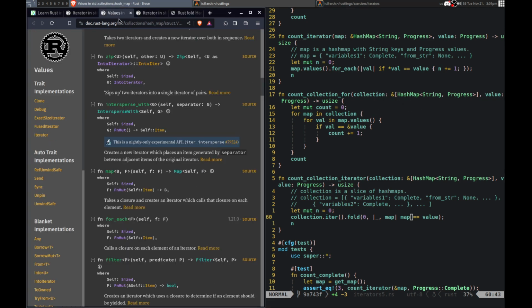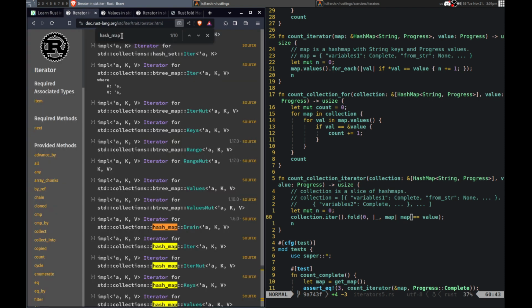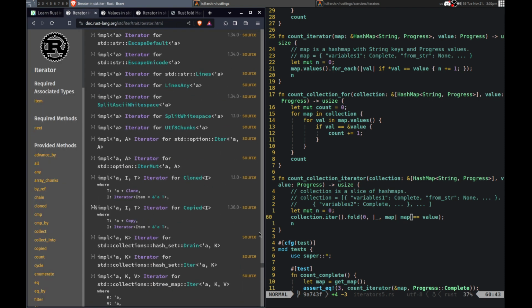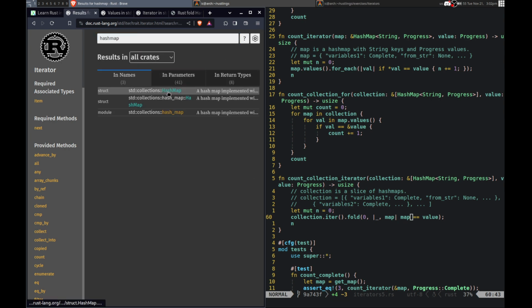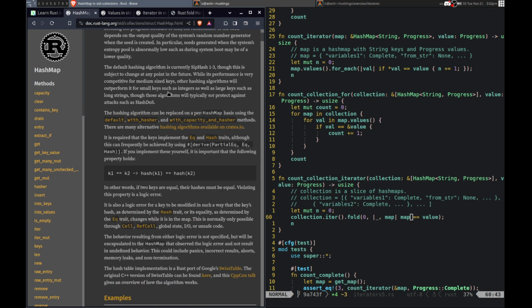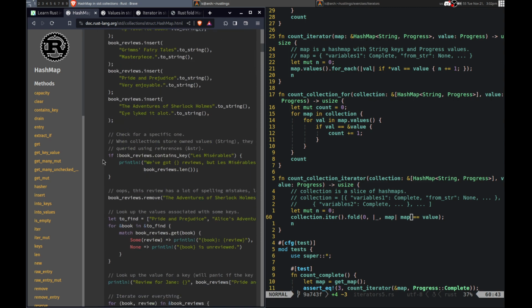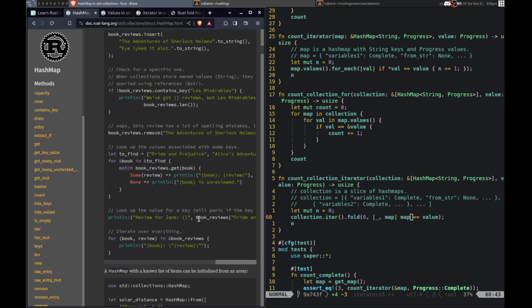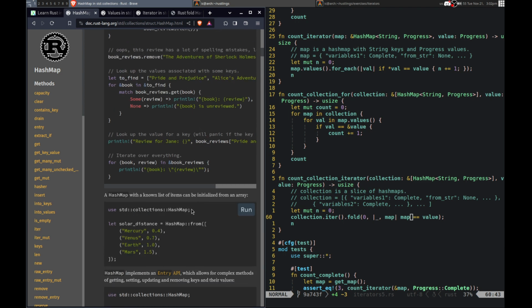Well, let me look in the hash map. Do we have hash map? I want to go back to that. Hash map. Let's see. Okay. Look up the values. All right. Okay. Can I?